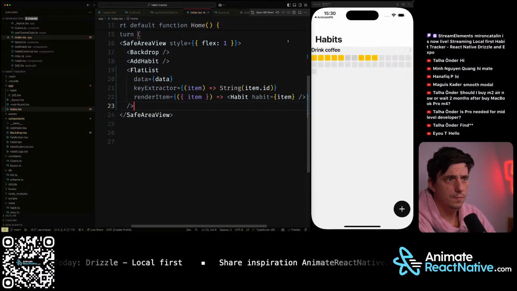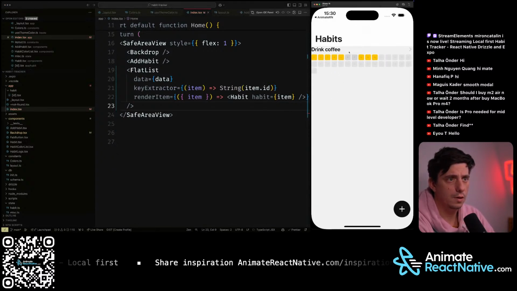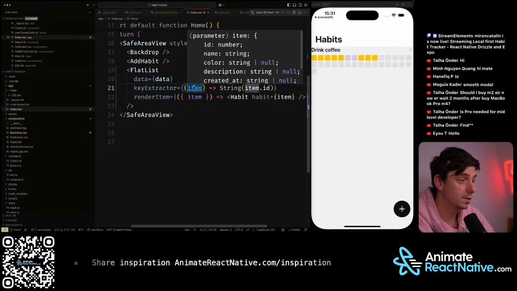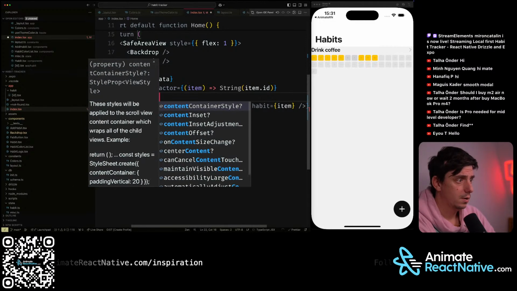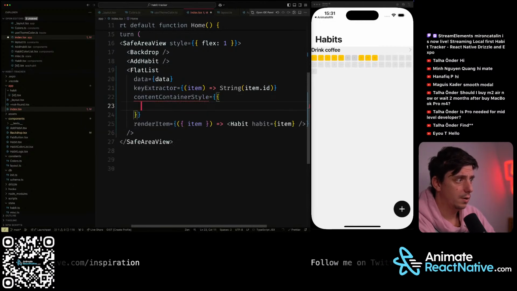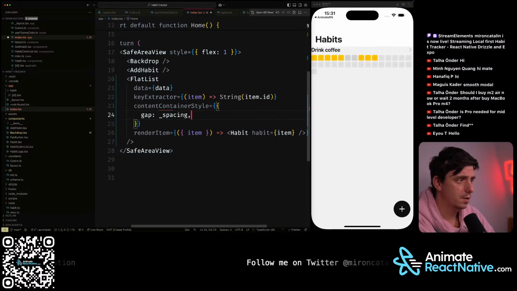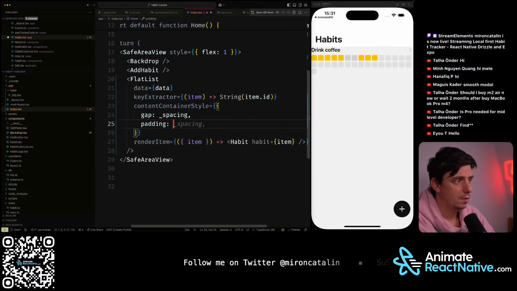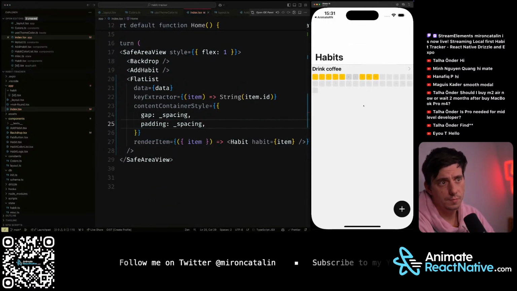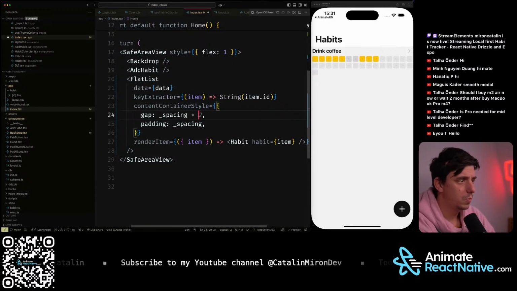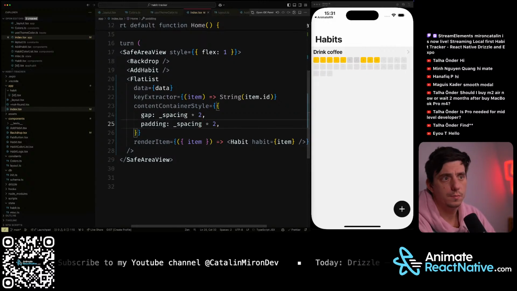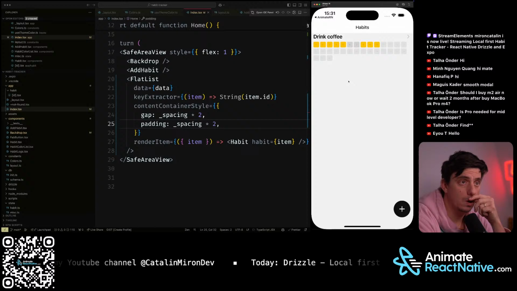And close this. So now we have the flat list here, but I'd like to add the content container style. I'll add a gap of spacing and padding spacing, multiplied by 2. Great. Cool.